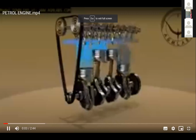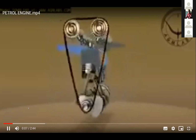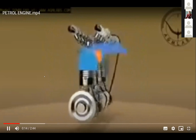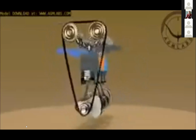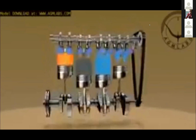Today, the internal combustion engine is used in motorcycles, automobiles, boats, trucks, aircraft, ships, heavy-duty machinery and power generators. A four-stroke engine is an internal combustion engine in which the piston completes four separate strokes, intake, compression, power, and exhaust during two separate revolutions of the engine's crankshaft, and one single thermodynamic cycle.